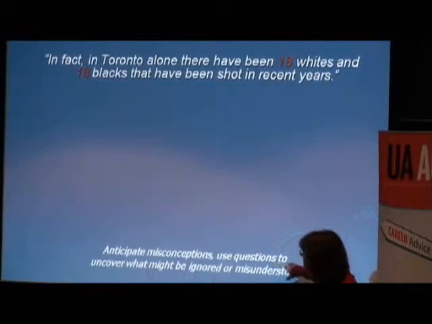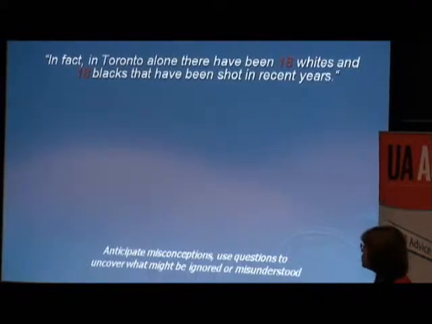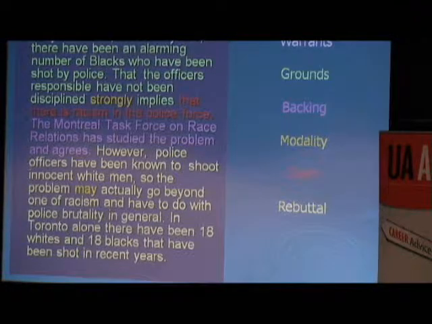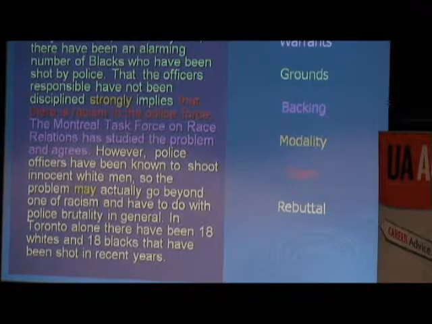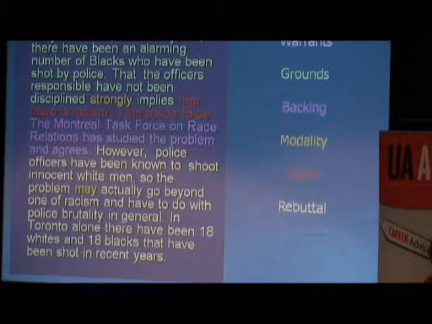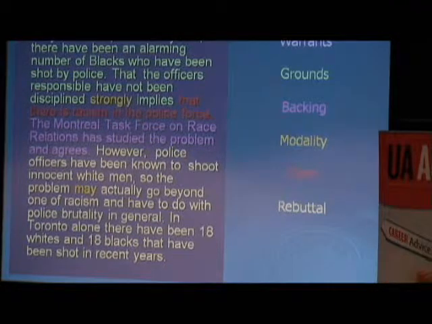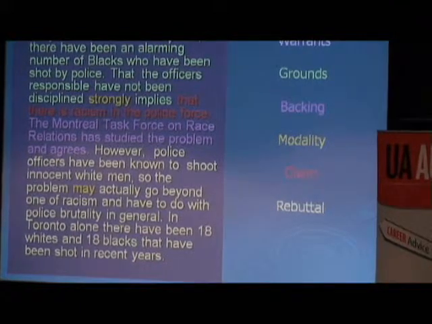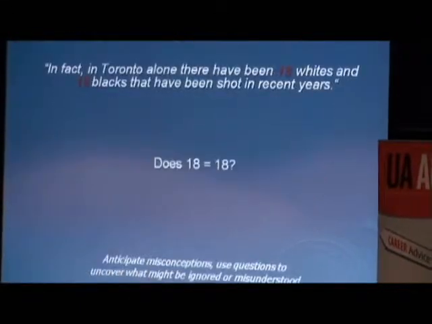So I'm trying to have them anticipate misconceptions, and use questions to uncover what might have been ignored. Because if you go back to this, I implanted in there that in Toronto alone, there have been 8 whites and 18 blacks that have been shot at in recent years. So in there is a problem, of course, because there are many more whites than blacks in metropolitan Toronto. But people tend not to notice that. All they focus on is the rebuttal, and they don't notice this. So they begin to think about this.